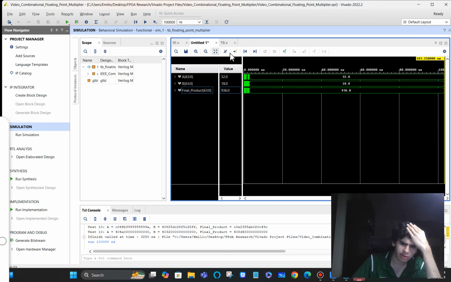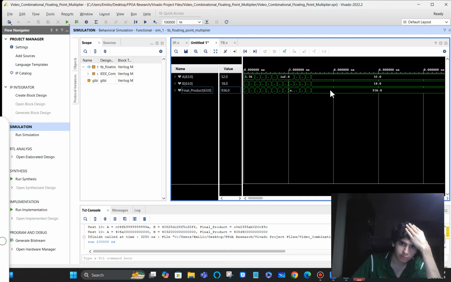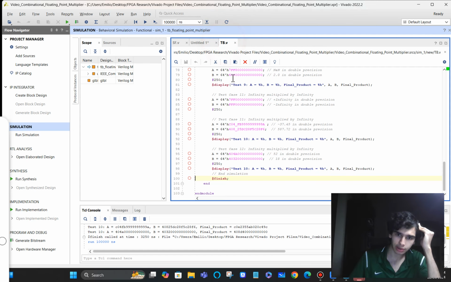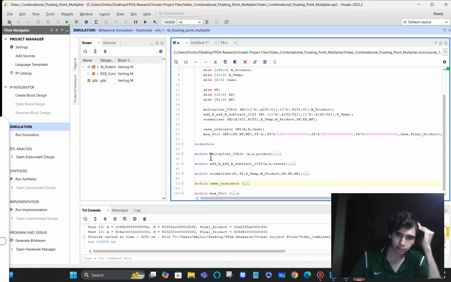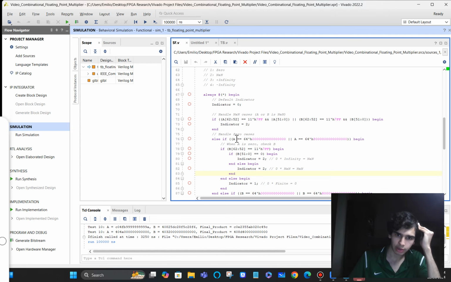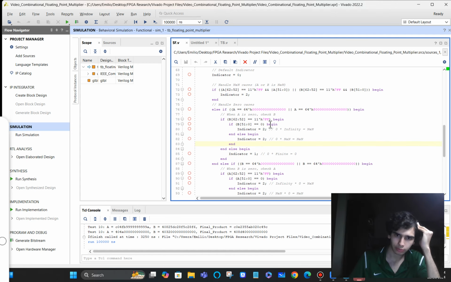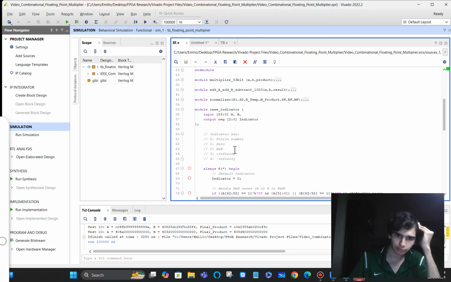Well, they are working, at least when it's done like this. Maybe we would have to do it one more time with B having all the values at the top, which should behave the same because this code is symmetrical. There's an else if, and it checks both A and B.